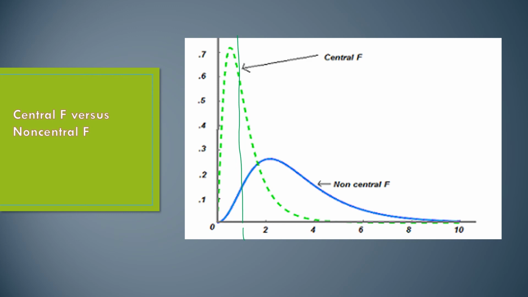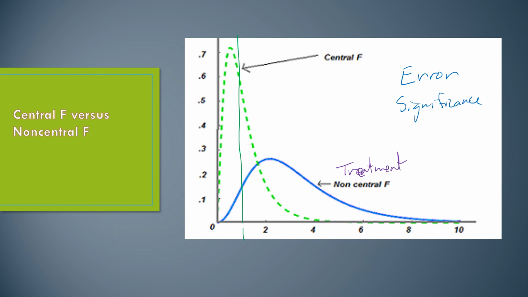Now a non-central F is when you have a treatment included. So this is the actual F that's being calculated when you're using your data within an ANOVA analysis. And so what's happening is we are comparing the central F to the non-central F. And in that comparison, you get a couple of different things. From the comparison, you get the error of your analysis, and you also get the significance of your analysis.